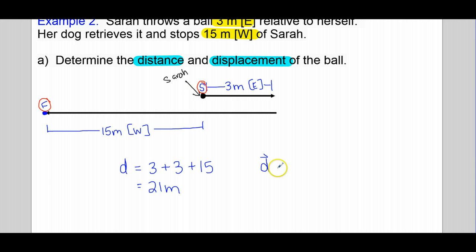Okay, so our displacement, we just want to know where did it start and where did it finish, and what distance separates those two if we were to use a straight line. So if you see the difference between start and finish is 15 meters in the west direction, then our final displacement is 15 meters and it's west. So remember, anytime you have a vector quantity, you have an arrow on top of the variable and you've got a direction past your final units. And that's it.